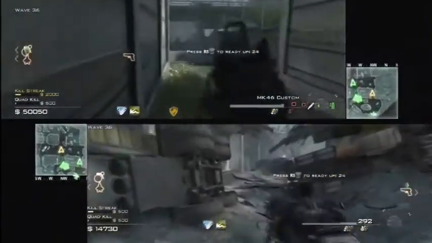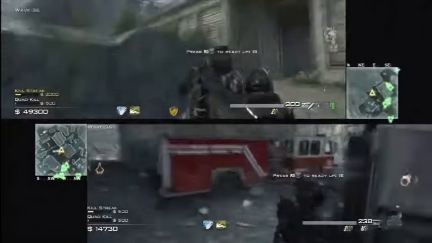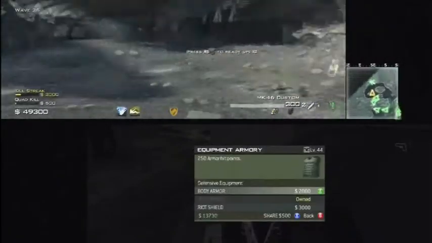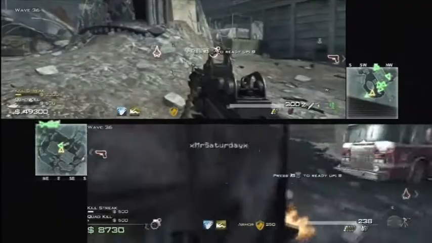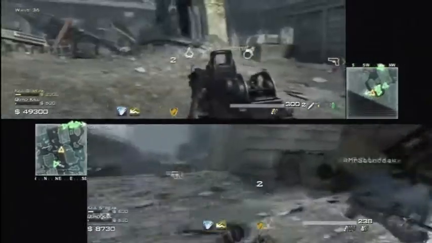Whatever suits your playstyle best, you just have to be careful, because with predator missiles, if you're attacked by a dog while you're calling in the predator strike, then your predator missile goes away and you basically waste all your money and you're kind of screwed. And that's actually one of the factors that happened when we lost this game.